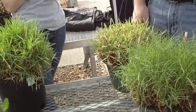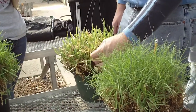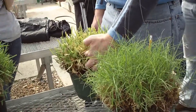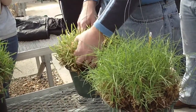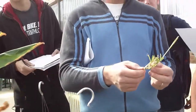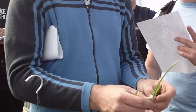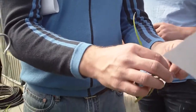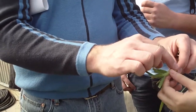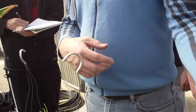For you guys to be able to tell the difference, obviously St. Augustine is not going to be so much of an issue. St. Augustine spreads by stolons, which is just a runner, stolons just above the soil surface. The leaf bases are extremely flat and almost sort of convex — it's really fleshy and sort of convex, more rounded on this side than the other.